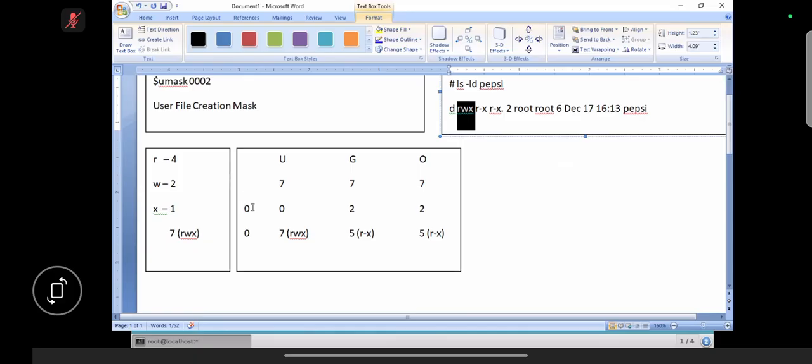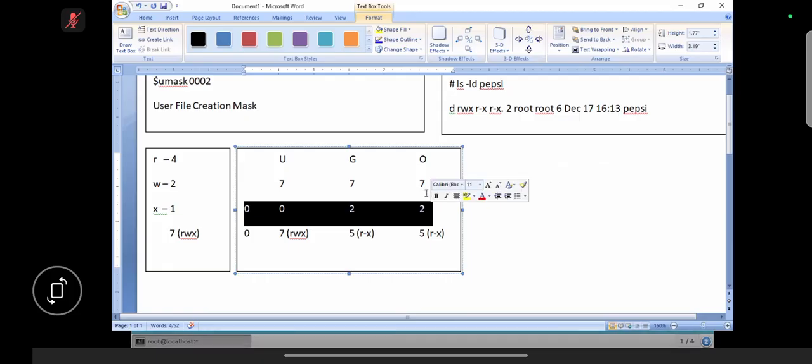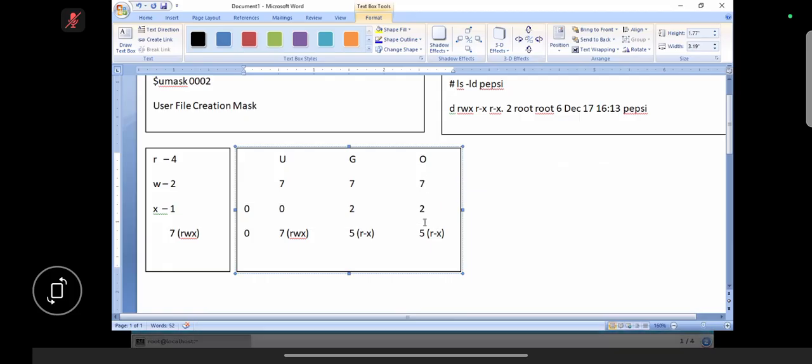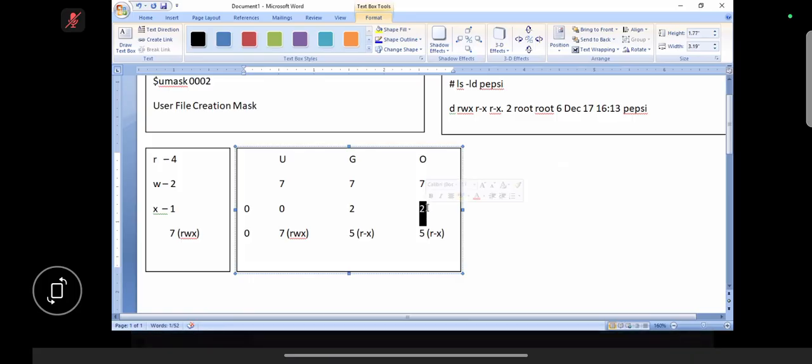By default the umask value is 0022. Others should also have full permission. Here, what do we need to do? I hope you got it, right? Now what kind of umask value do we need to provide? 0020 is the umask value. Then you are going to get the clarity. We are really getting our permissions from the umask value. With the help of the umask value you get it like this, and you are going to understand.